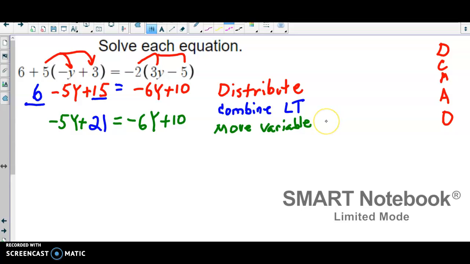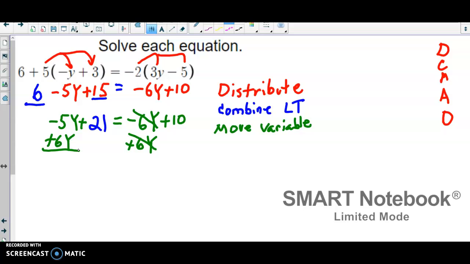I know that there's different ways to teach this certain step. I always just move to the left because my last step will be to divide anyway, whatever I have left. So I always like to move my variables to the left, and that's what I'm going to do here. So I go my plus 6y, plus 6y. And my purpose is to get rid of the variable on that one side, so my variables are all on the left. And then I have a negative 5 plus 6.